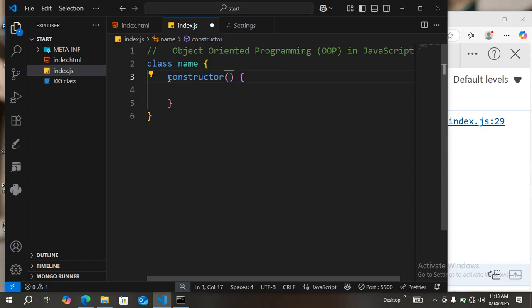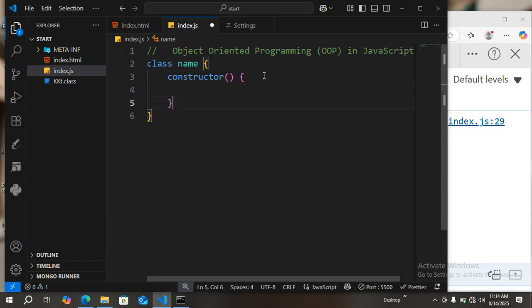These parameters we pass, remember, in this constructor. It must have the keyword constructor. This is where our code, when we call our class, is the first to run.